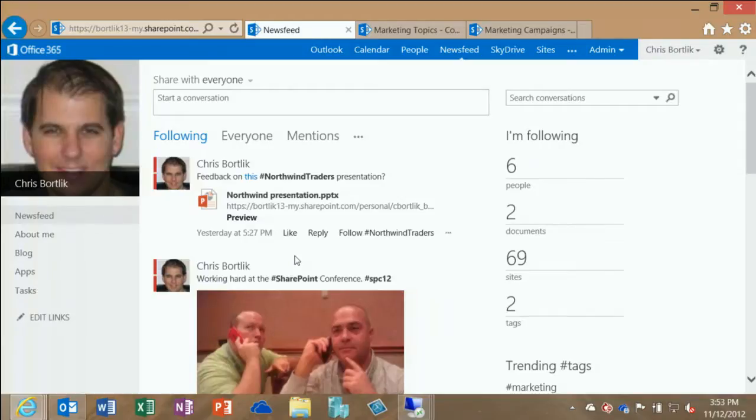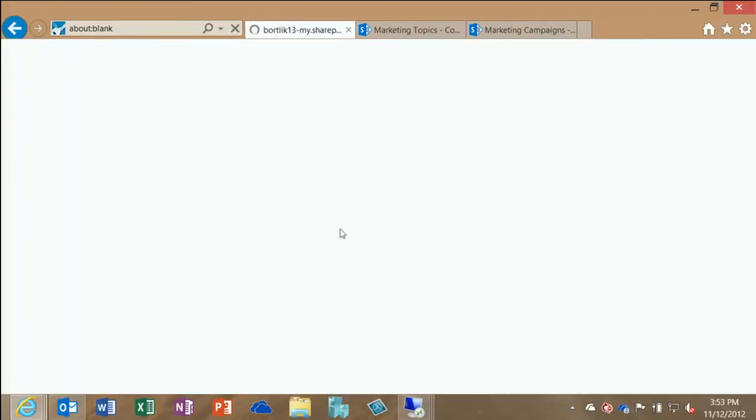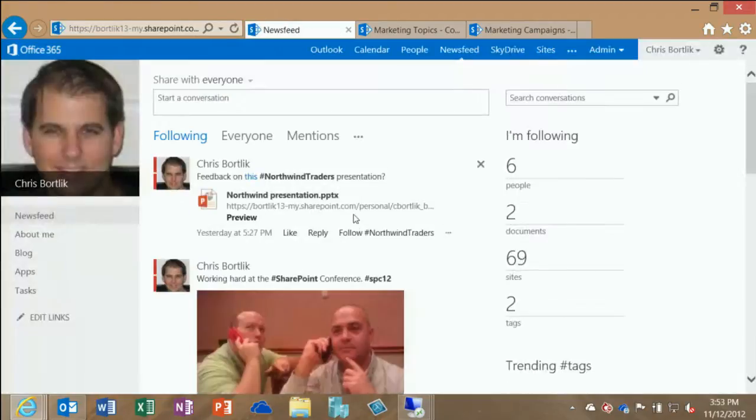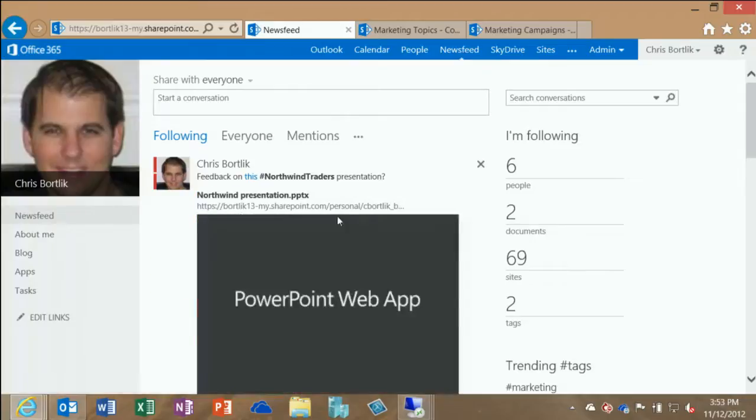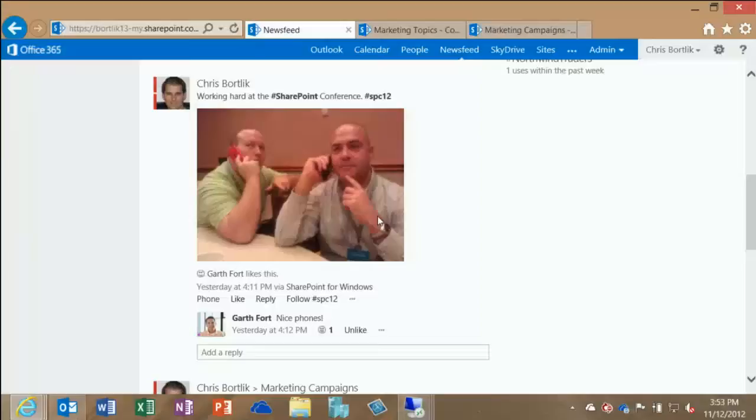We talked about this morning things like having the ability to preview a document. So actually, having my page timed out. Having the ability to actually see something that's there and be able to preview that document directly in line within the newsfeed. We were actually playing around yesterday with the SharePoint mobile app. So I took a picture of these 2 fine gentlemen posing with their Windows phone, and I went ahead and posted that from my mobile app.